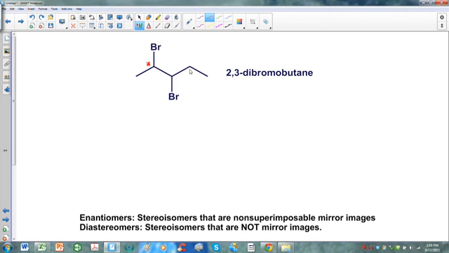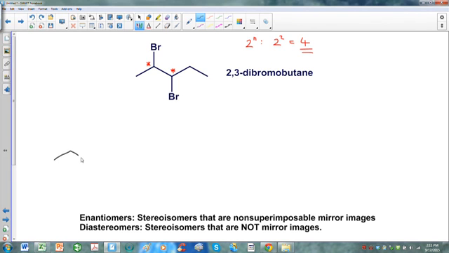Anyway, so there's one stereocenter, there is another stereocenter, 2 stereocenters total. Now, I don't know whether you guys know, there is a way to tell how many stereoisomers you're going to be able to draw for a particular number of stereocenters. And that is 2 to the power n, where n is the number of stereocenters. So therefore, in this case, it's 2 to the power 2, which means we're going to be able to draw out 4 stereoisomers.